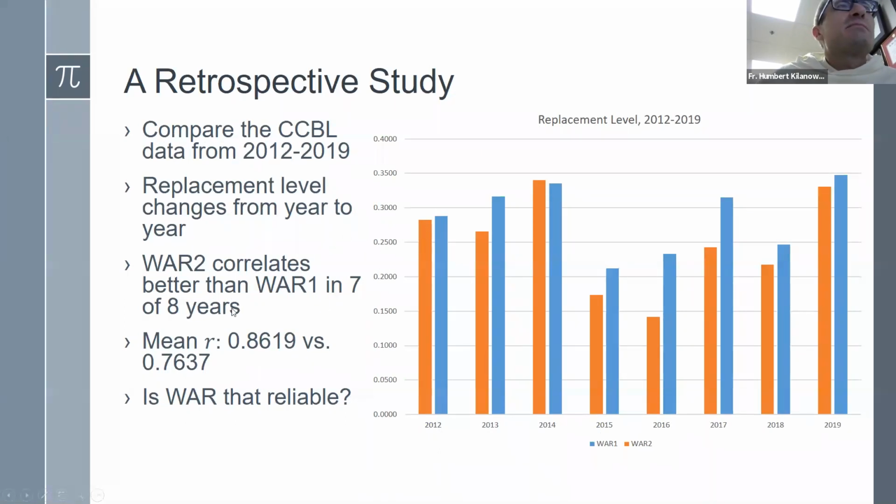We've noticed that this modified WAR formula for pitchers correlates better in 7 out of the 8 seasons. On average, you have about an 86% correlation with the wOBA formula, rather than the 0.76 you get in using WAR 1 with fielding independent pitching. But another interesting graphic shows the change in replacement level from year to year. So in a higher scoring season, replacement level looks to be lower, or a team of all replacement players would have a lower record.